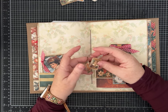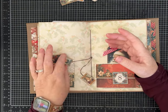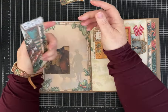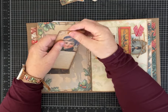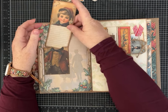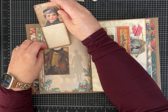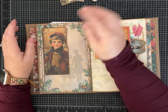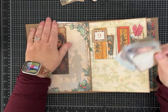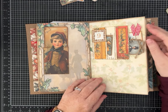I also used some of the little stamps from the kit to adorn the strings and the signatures. Joey included two of these journaling cards in the kit. I backed mine with another patterned piece of cardstock from the kit because it slides into the pocket. It's pretty intuitive how you put it together, but in case you're new to journaling and using some of these different elements that come in a kit, we'll put one together on camera so you can see.